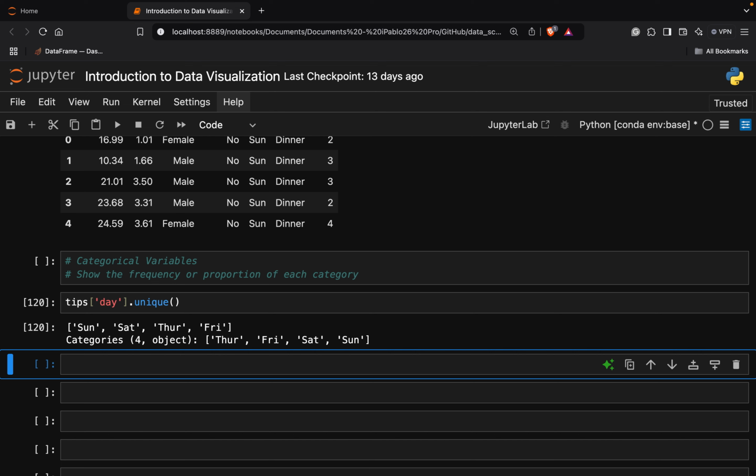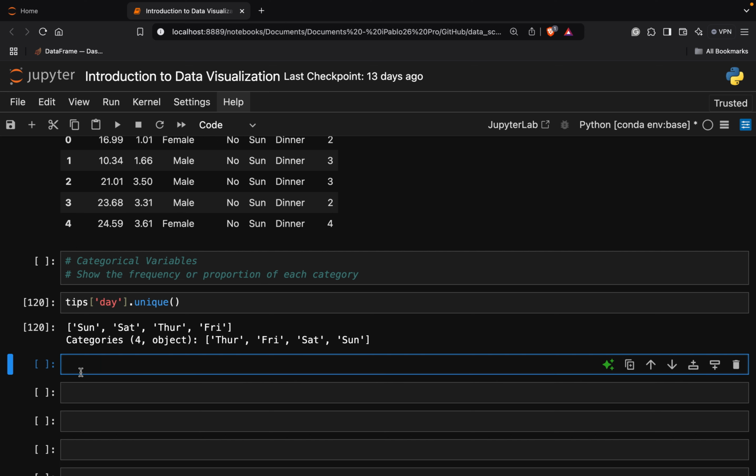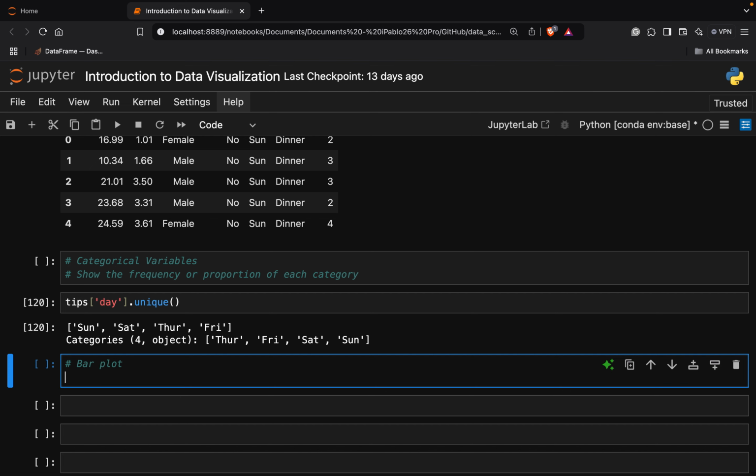To visualize this, we're going to have a simple bar plot, but this time we're going to use something different. We're going to have sns.countplot. That's what we're going to use because it's typically a count.